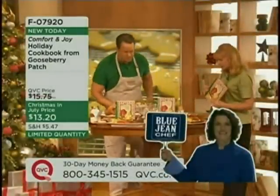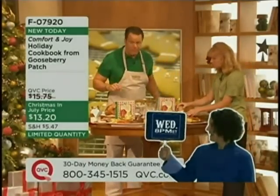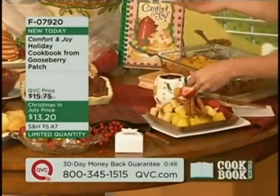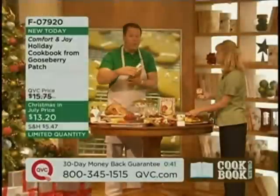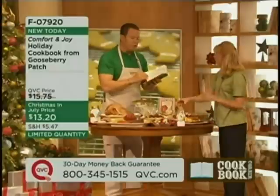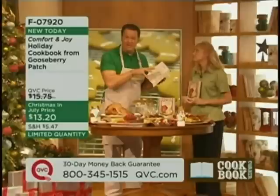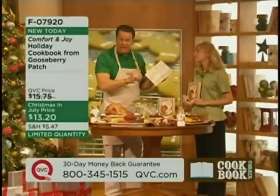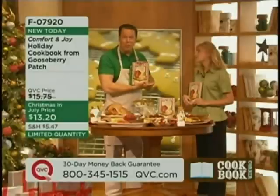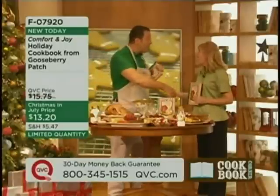I have chocolate fondue! Before we wrap up, because this is about to sell out, I wanted to mention there's also a segment in here called 'Deck the Halls' — great, wonderful crafty ideas for decorating, wonderful gift-giving opportunities, beautiful hand-drawn illustrations, and a charm and whimsy that is only found with Gooseberry Patch. Brenda, this is almost sold out, we have to wrap it up. It is great to have you here, thank you so much. Let's hear it for Brenda, everybody!